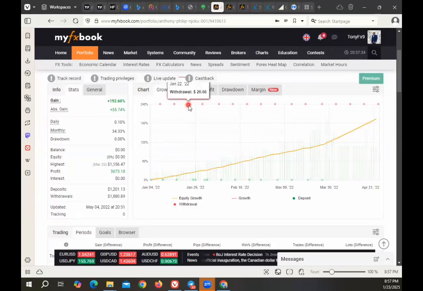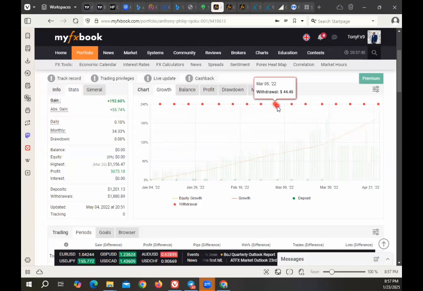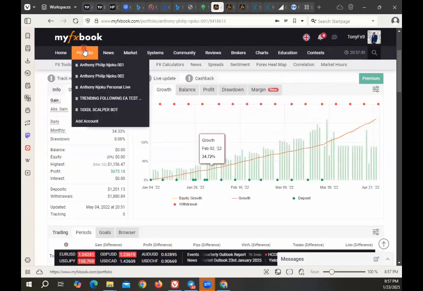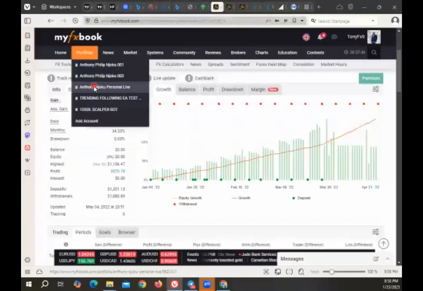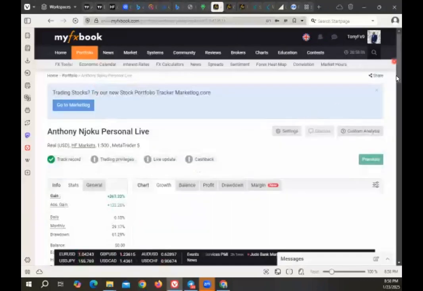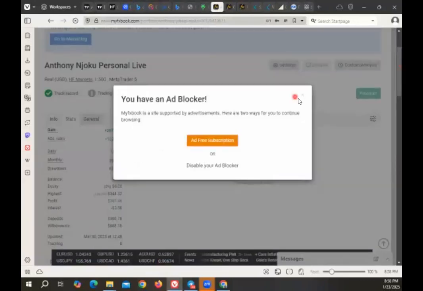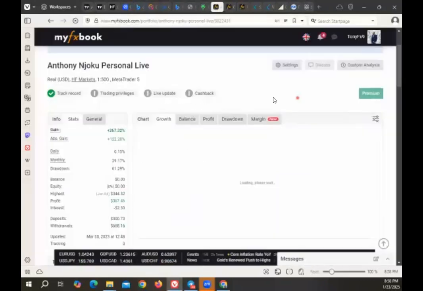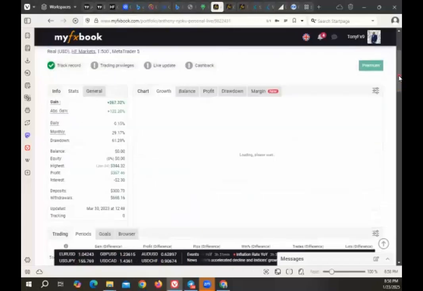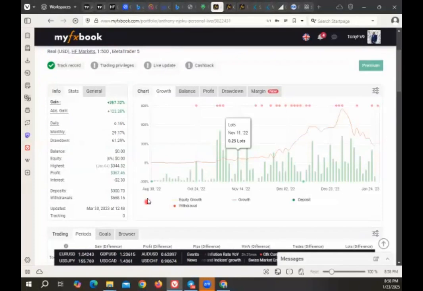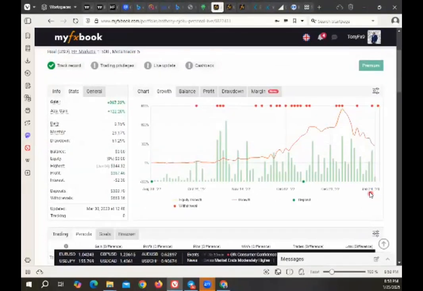These were the amounts that have been withdrawn: 20, 24, 33, consecutive withdrawals 40, 46, 44, and so on and so forth. So every single trader that meets me, or you want to meet me, don't just come to me and tell me you know how to trade. Send me some screenshots of the MT4 on a very lucky trade you placed, or probably just gambling with a demo. No, come over here and attach an account. Track your records for a time period. This was a record of an account that I tracked all throughout August 2022 to about January 2023.